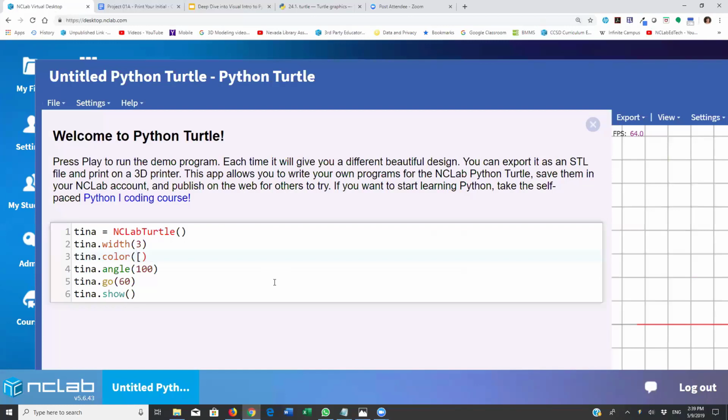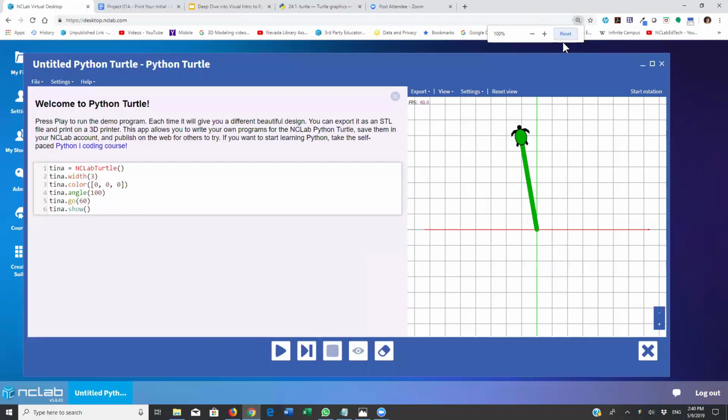So if I go 0, 0, 0, and then I have to close my bracket and run the program, and I'll go reset here to do that and run it. If you guess black, you're correct. The zeros are all black. And the values range up to 255.